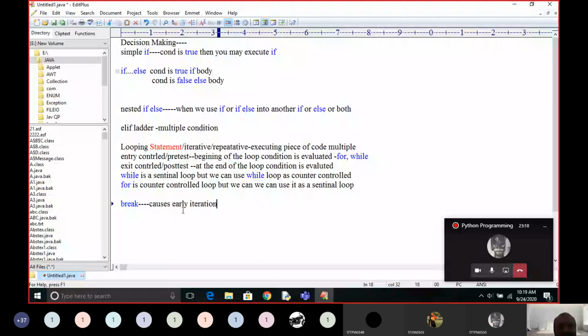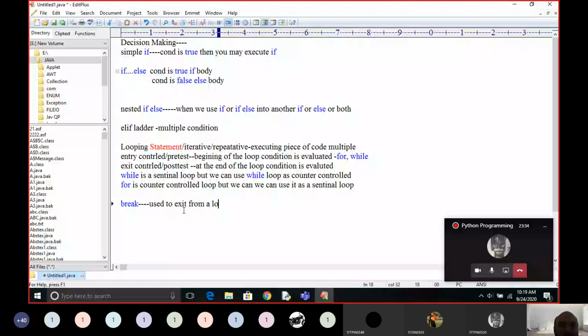Only one thing: break is used to exit from a loop. Most of the time we use break inside a loop to exit from the loop.